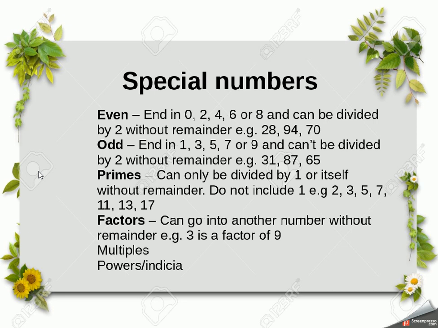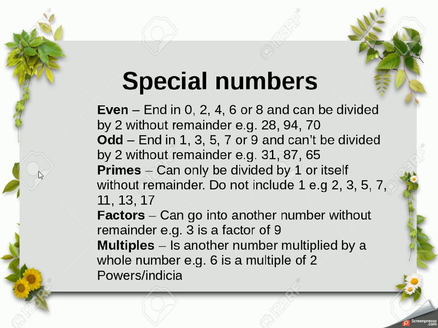Factors are numbers that can go into another one without remainder. So if I divide a number by one of its factors, I'll get a whole number. For instance, 3 is a factor of 9 because if I divide 9 by 3, I get a whole number, 3. On the other hand, 3 isn't a factor of 8 because 8 divided by 3 is 2 and I get a remainder of 2, or 2/3. You should note as well that 1 is a factor of any number because 1 goes into anything. Similarly, the number itself is a factor of itself. So 5 is a factor of 5 because 5 can go once into 5.